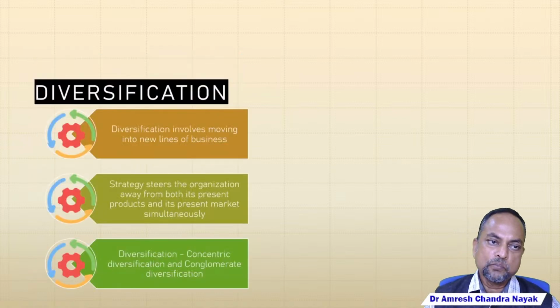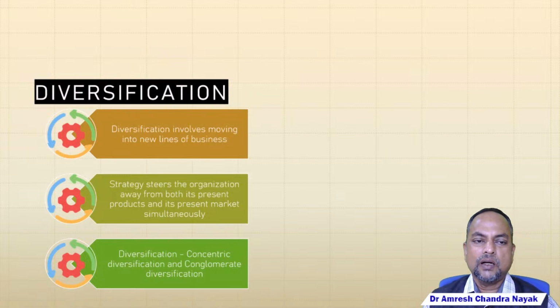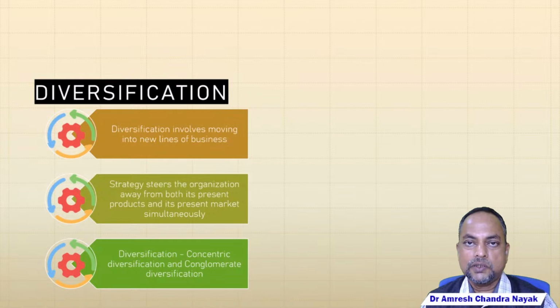So continuing with this aspect, what we are talking of is this term diversification itself. Why do we need to diversify? The answer to that is a drastic requirement of growth, the question of survival, which has emerged for the organizations itself. Whenever we have gone for any other kind of strategies, but none of those strategies were working in full, ensuring that the organizations continue in the long run for their survival, the only option that lies before us is to diversify our business, right? So we would like to say that diversification is a process of moving from the existing set of business to a completely new set of business itself.